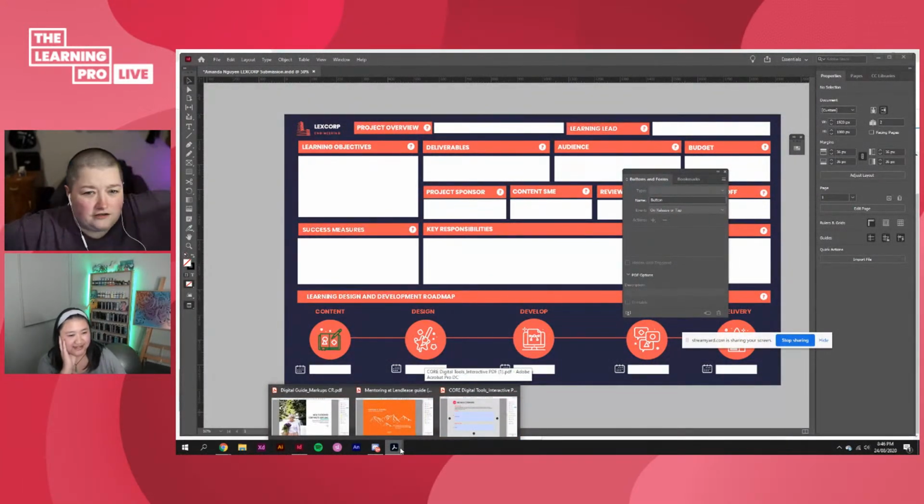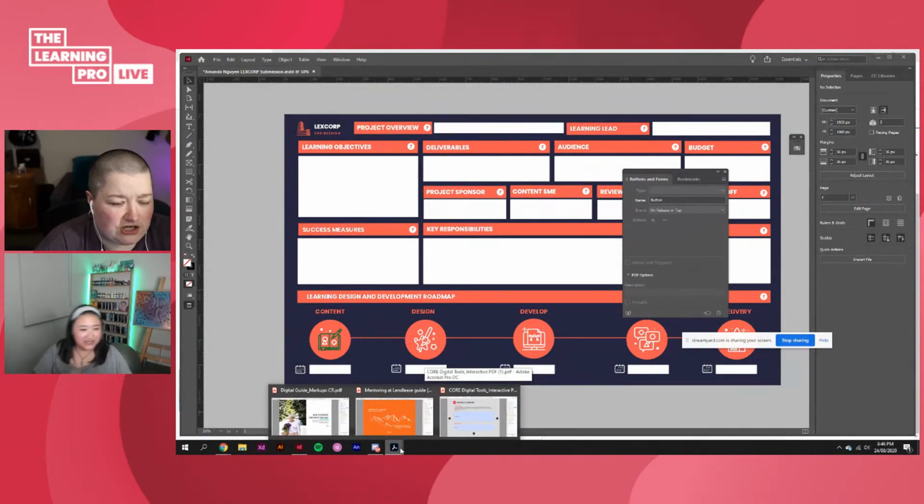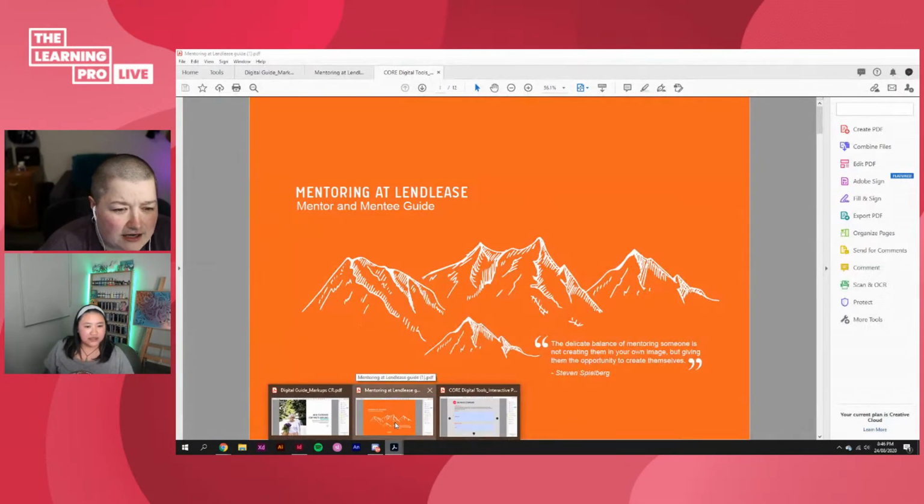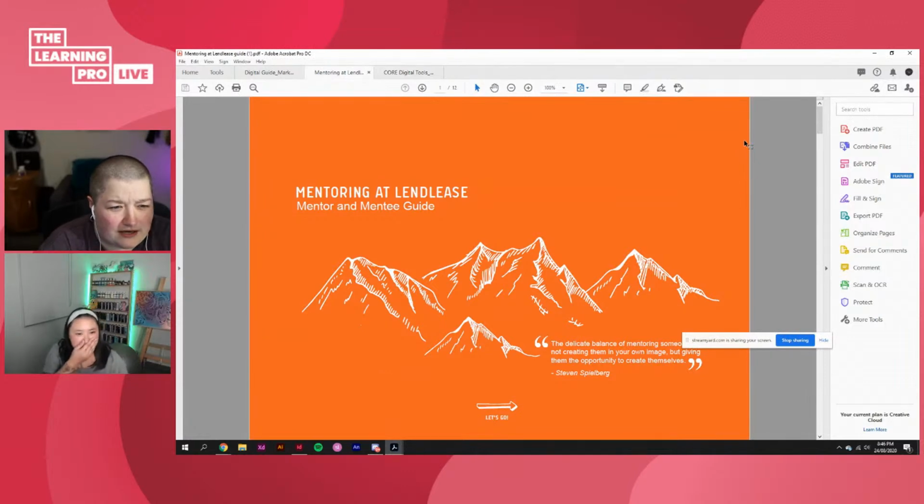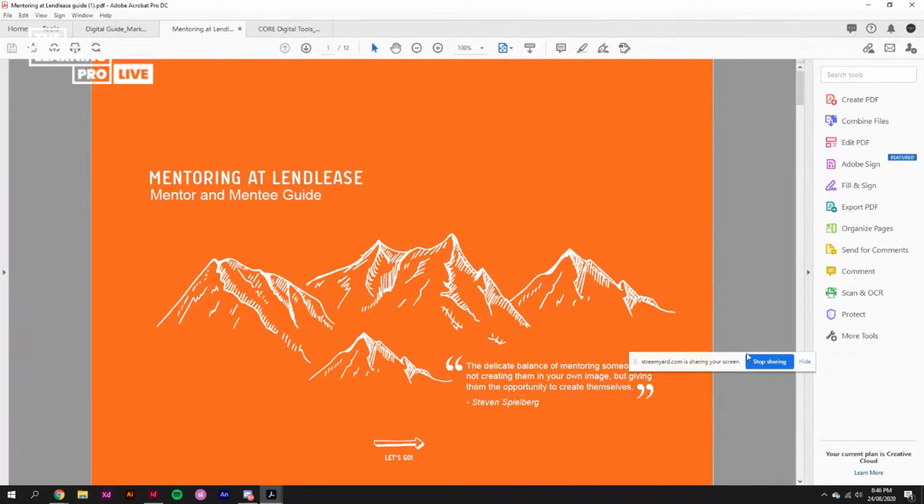Cool. So you've got some different ways of publishing this out. And what else can you do with it? This looks nice. I like the color scheme. This one's a fun one. We converted a mentoring policy and I converted that into a guide for our users. So this is a multi-purpose guide for both our mentors and our mentees.